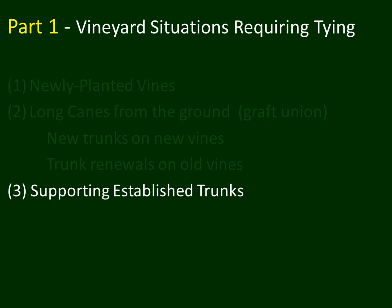A third situation requiring tying in the vineyard is supporting established trunks. Let me show you what I mean.